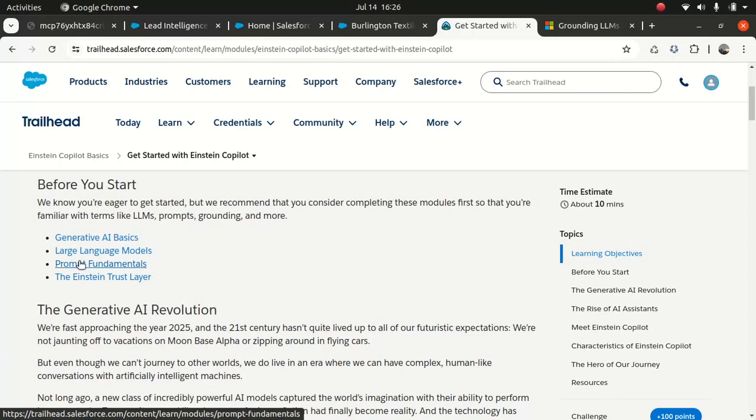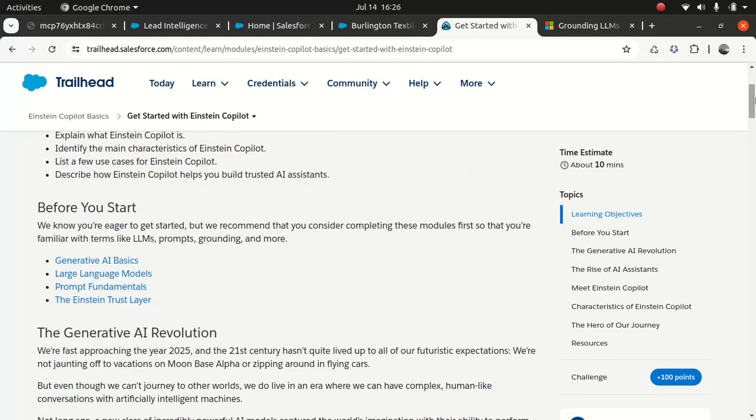So, in the previous episode, we looked at some of the concepts related to prompt engineering and large language models. What I'll do today is start with Einstein Copilot. You might have heard about Einstein Copilot because it's quite popular these days. Salesforce is aggressively pushing for this technology. But that being said, it's a great tech.